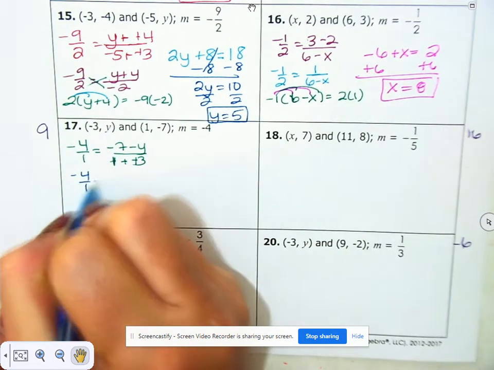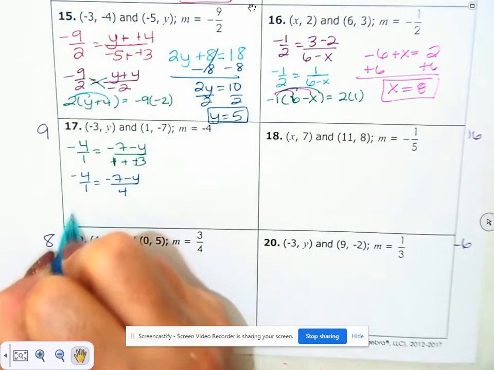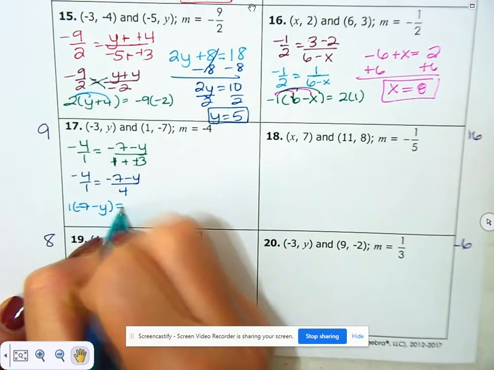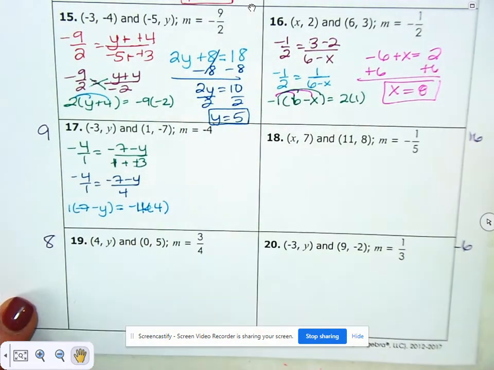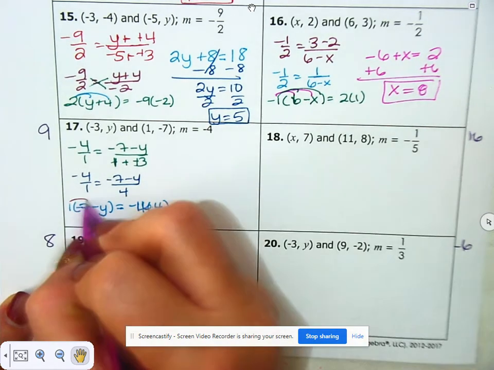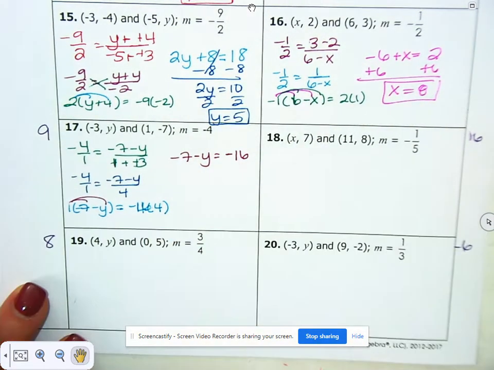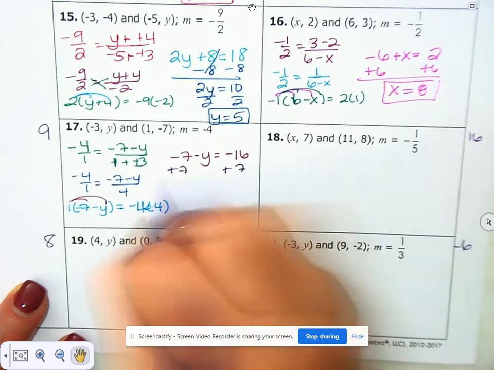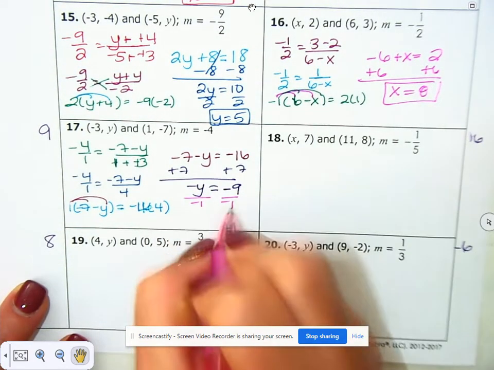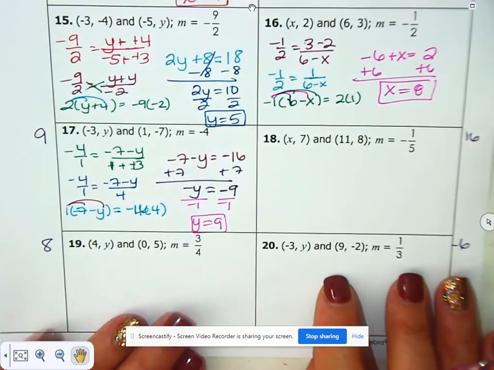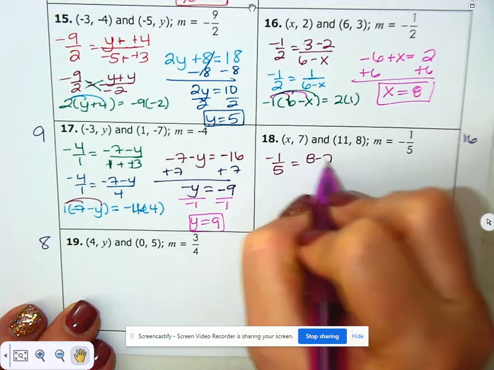Not really explaining everything because we're just plugging in. Simplifying. We're going to cross multiply, so this time. All right. Sorry, I got ahead of myself there. Realized I didn't do that for y'all. So that gives me a negative 7 minus y here and a negative 16. So when I move the 7, I'm going to add it. So that gives me negative y equals negative 9. But because it is negative, I have to divide by that negative 1. So that's where the positive 9 comes in. So don't forget that. If that variable is negative, it is not all by itself yet. So you do have to divide by that.